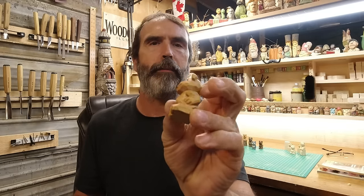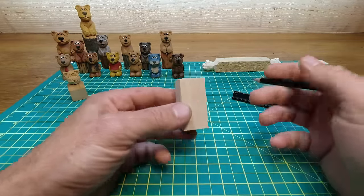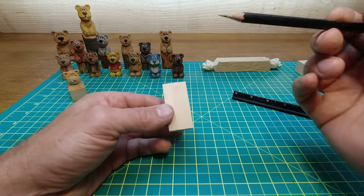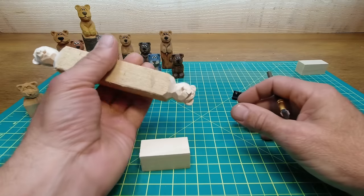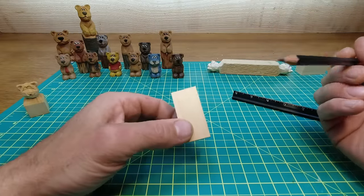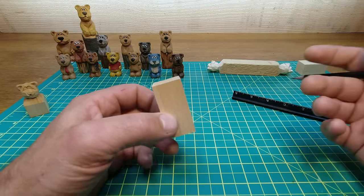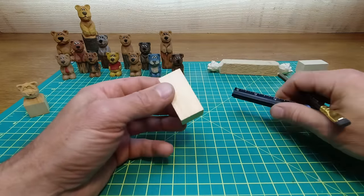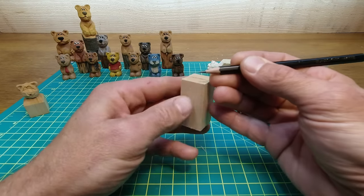So without further ado, let's go carve our little bear in the stump, and the full body bear. All right, let's get cracking here with our piece of wood, and we're going to do things differently today. Today we're going to focus on the head only, like this, like a bear bell. We're doing the head only first, and then you can decide if you want to do the full body or the stump. So just use a longer piece of wood, or if you're just going to do the body, it's a 2-inch. But anyway, as we do, let's mark our centers all around.